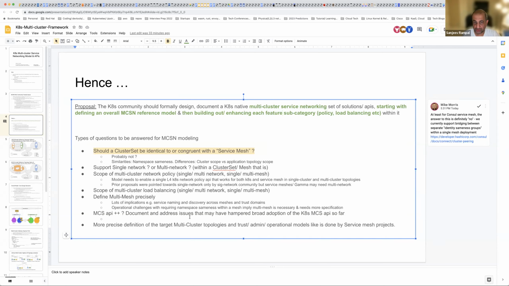So you're right, this is not saying that we cannot proceed with the models that we have currently, but it would appear that we might go off in different directions that are hard to reconcile if we don't be more explicit in the model. This is just a thought. Some people in SIG Multicluster seem to agree with that, but this is open for discussion. And if we feel that is not the case, then we don't need to redefine a model. This is just a proposal at this point.